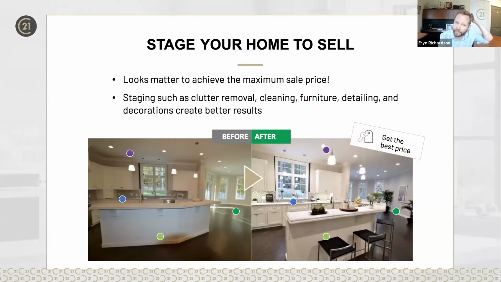The next slide I have in here is called Stage Your Home for Sale. I talk about staging a lot when I was selling. Staging was one of my very top features. I want to make sure they get more money for their home. So when I'm talking about staging, it's an investment. I make the investment in terms of bringing in a stager and providing that report for my sellers. If they choose to actually have their house staged or rent any of the stuff, that's something you can negotiate. It's up to you whether or not you bring that into your fold of the services you provide. And that's, of course, your decision.